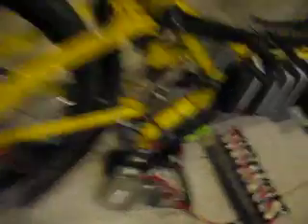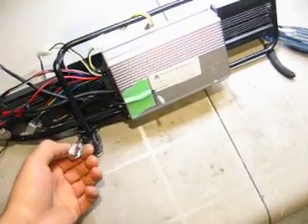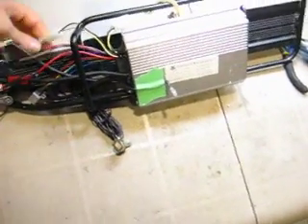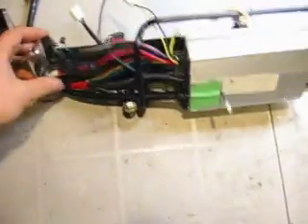Hopefully you wish me the best with that. And for those of you who said it couldn't be done — it's been done. This is my 4110 controller that I had on for the last week or two, working perfect. Pretty happy with it. Here's my limiter pot, my cycle analyst port, and my other pot low voltage cutoff right there. So yeah, hope you guys like it.